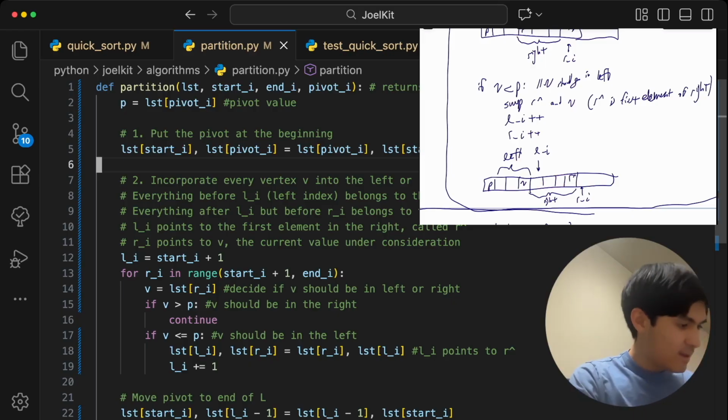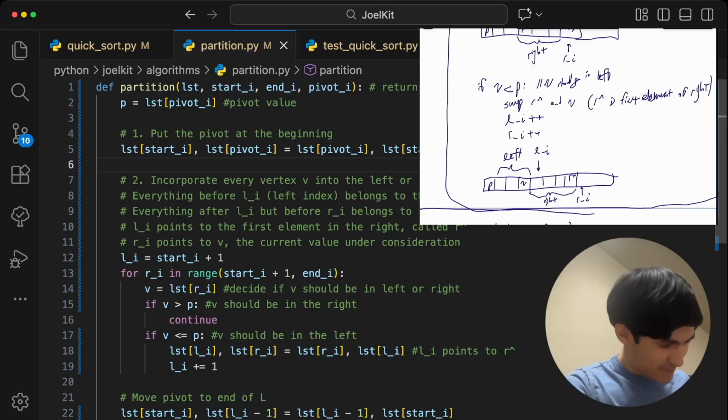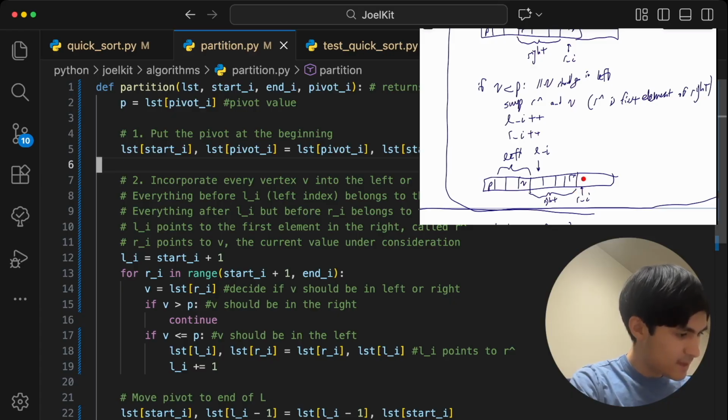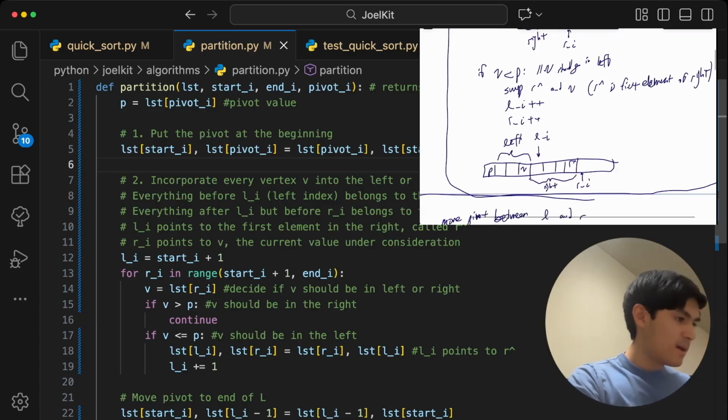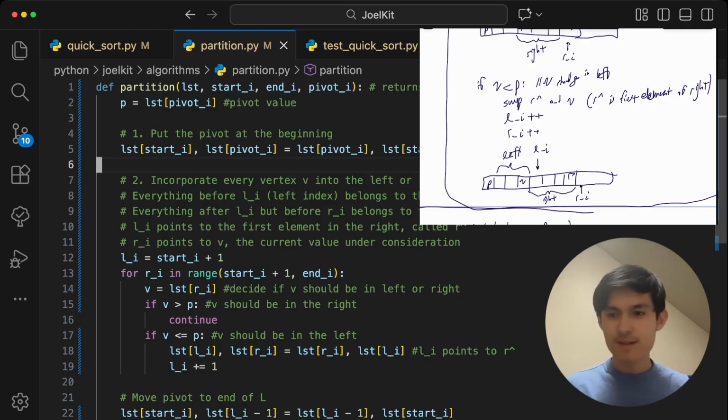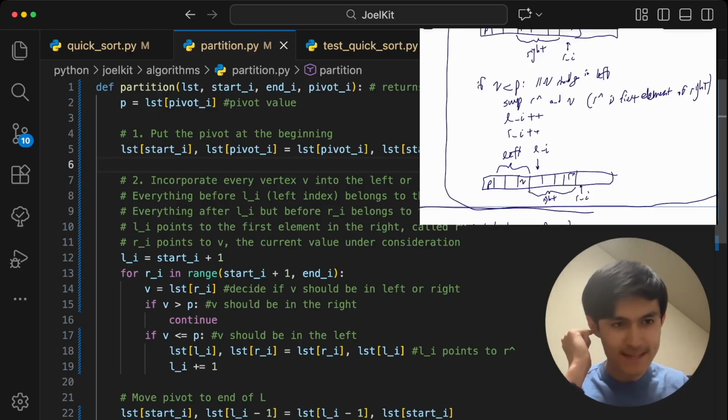So this took some trial and error to come up with, but it works. You take a value, and once more, if it's greater than p, you can just have the right consume it. But if it's less than p, you have to move it over here and grow the left, and since you swapped it with an element that was in the right, it's still fine because that is in the right. The nice thing about partitioning is you just have to do some O of one work for each v, and you're doing that over all n items. So partitioning is O of n.